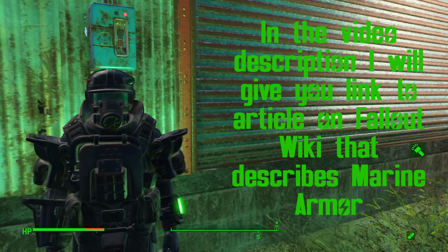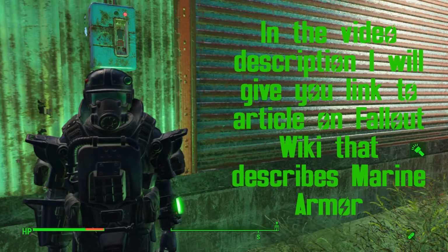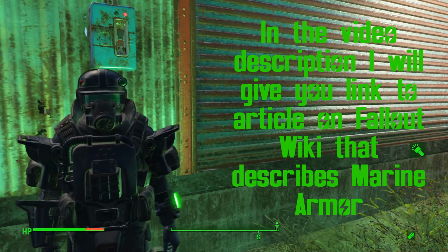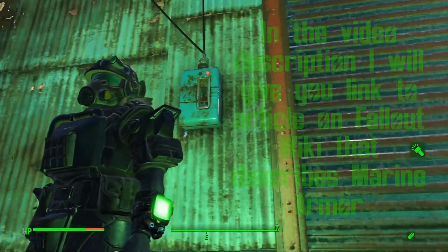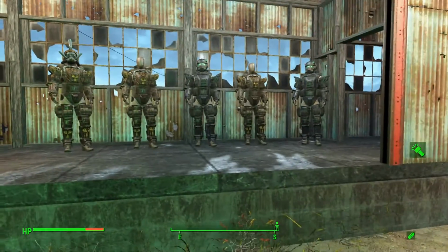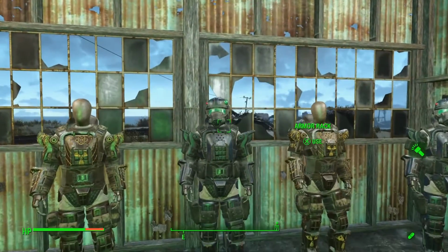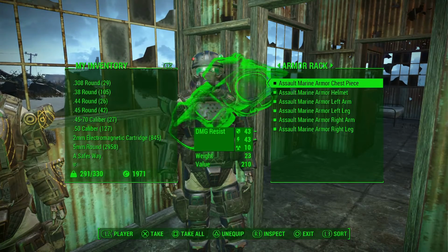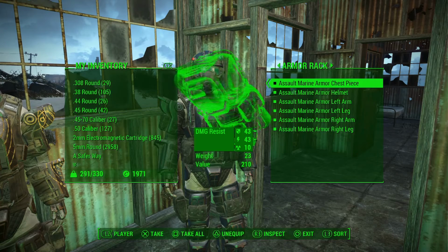Okie dokie, so right now you know the best possible variant of this armor, but let's check out, generally speaking, what the different variants are, what the differences between them are, and why you might want to choose something different. So let's open up that gate. And as you can see, there are 5 different variants of this armor that you can grab. Starting from the right, this is the base variant that you can get. So you've got assault marine armor chest piece, helmet, and so on.